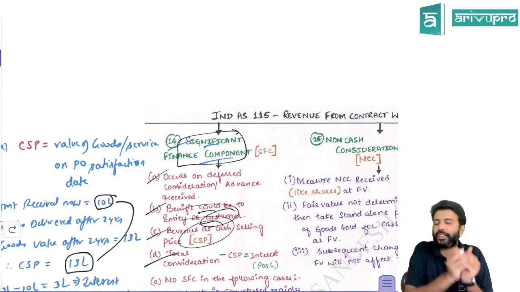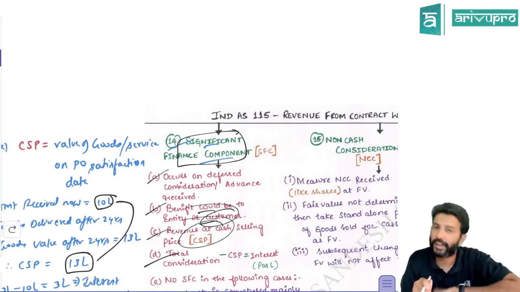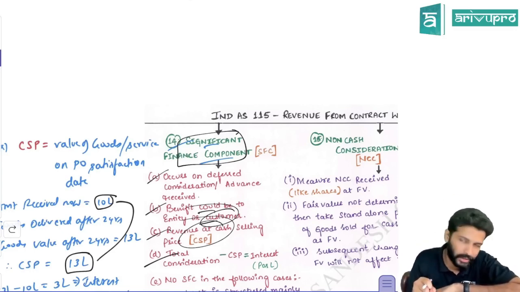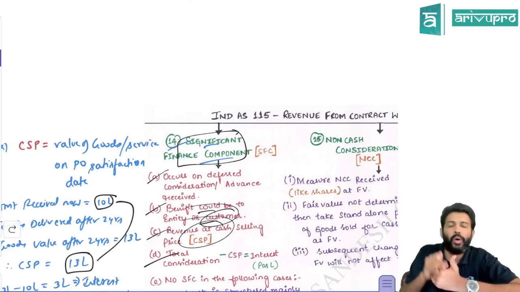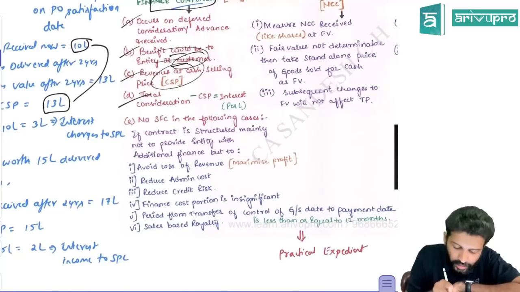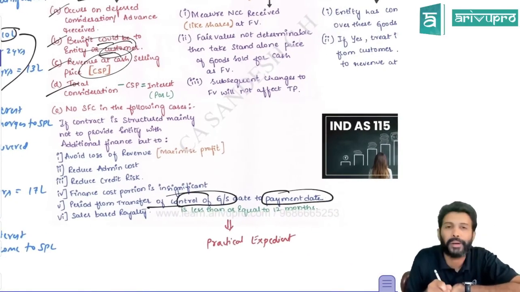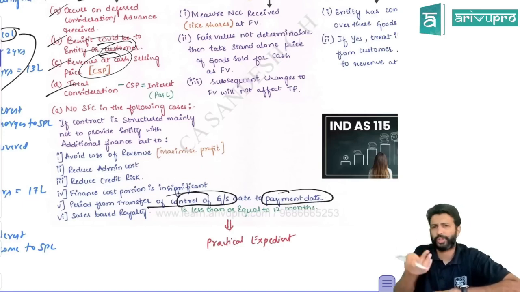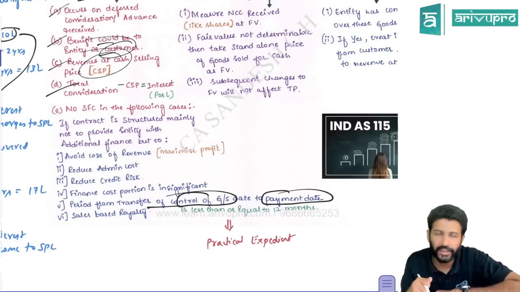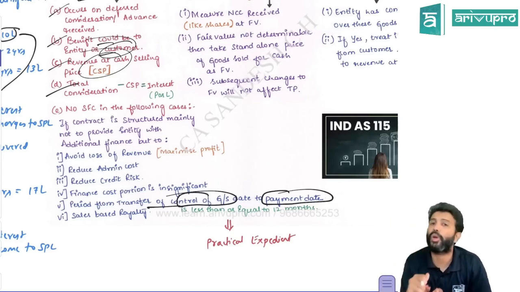All right. One thing that is more relevant for examination here is one shortcut. IND AS 115 has given one shortcut. What the shortcut says is: check on which day you fulfilled your performance obligation, meaning on which day you transferred the control of goods or service. Find out that. Check on which day you received the payment. Obviously, we're talking about revenue recognition, so payment will be received, right? So check the date of payment received, and check which day you transferred the control of goods or service.